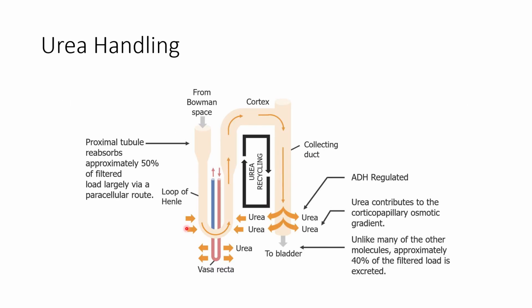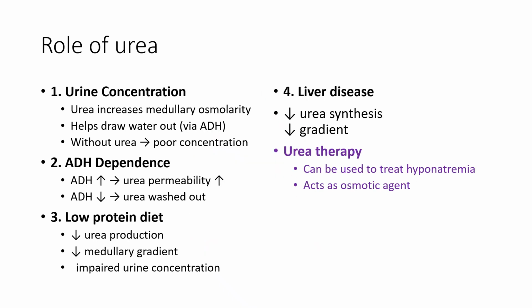So this diagram is again explaining the same: how urea is freely filtered from the glomerulus and enters the tubular fluid. In the PCT, almost 50% is absorbed. In the thin ascending limb of Henle, some of it can diffuse out into the medulla. Then as it goes into the collecting duct, if ADH is present, it will diffuse out and enter the medulla, increasing the gradient and helping in countercurrent exchange and the multiplier gradient, the osmotic gradient required for water absorption, and then can again diffuse inside the loop and again come into the collecting duct. And this whole process is called urea recycling.